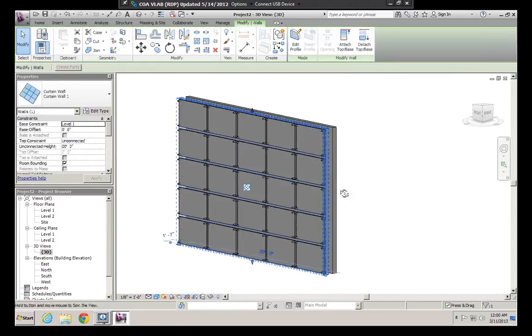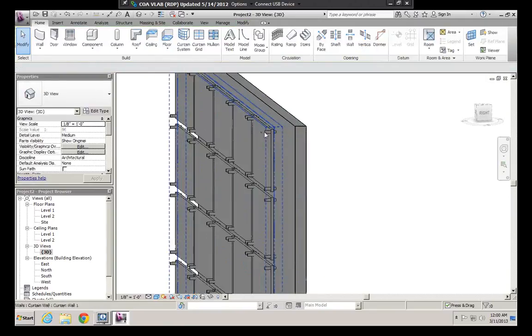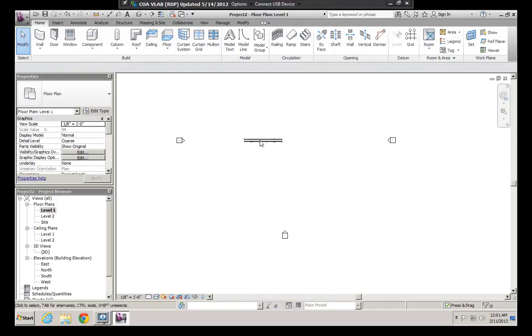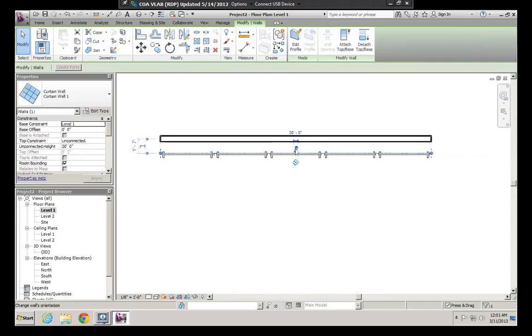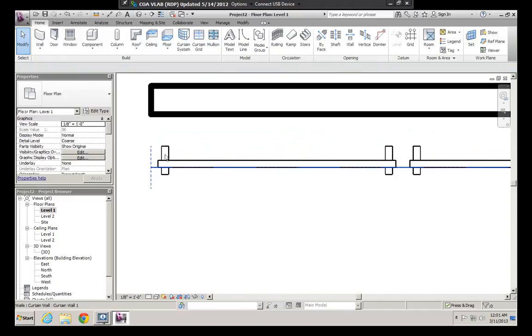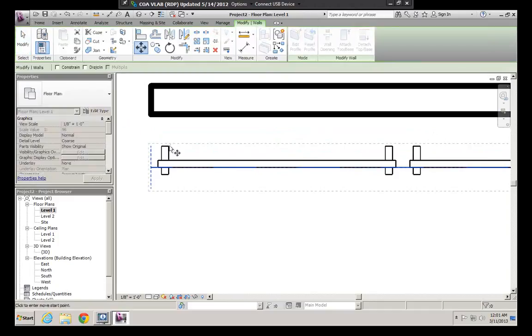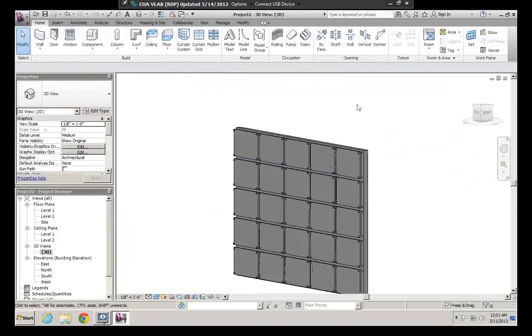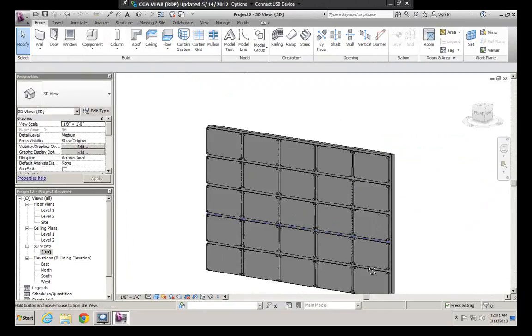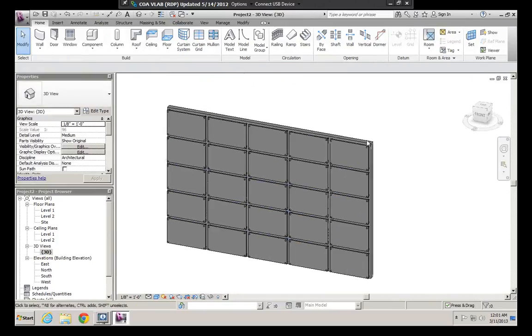And right now you will notice that the bars are pointing away from the wall, so we need to fix that. So I go to the plan view and I'll select the curtain wall, and this arrow will flip the panels. So if you click on it, these items are flipped now, so I can move them to this wall. So the panels are pretty much set, but I need to change the materials.